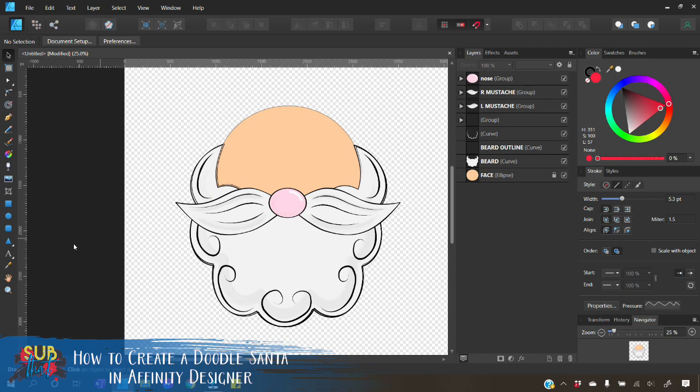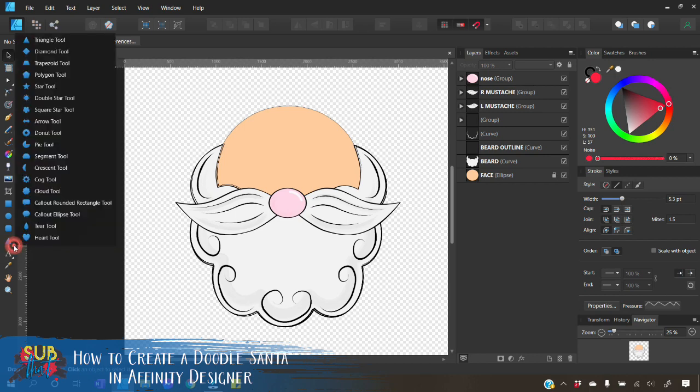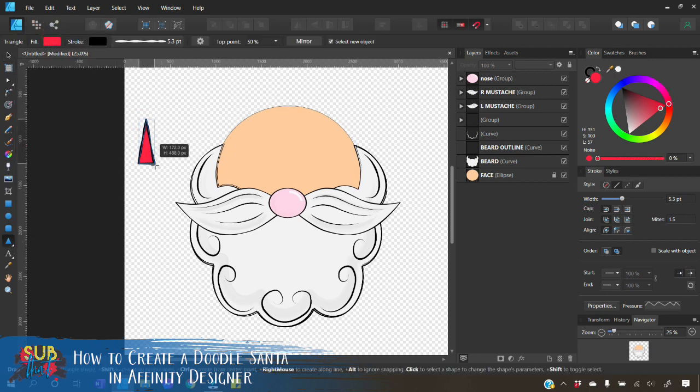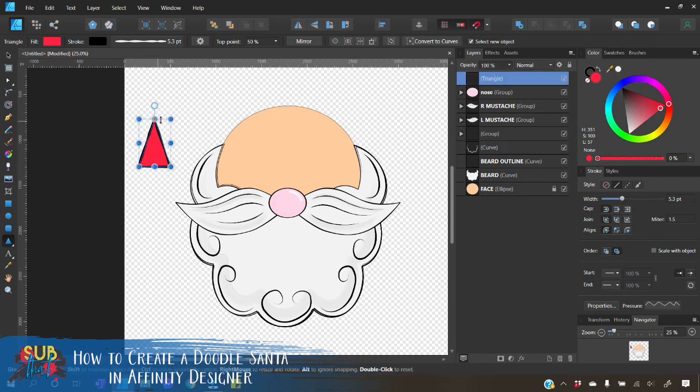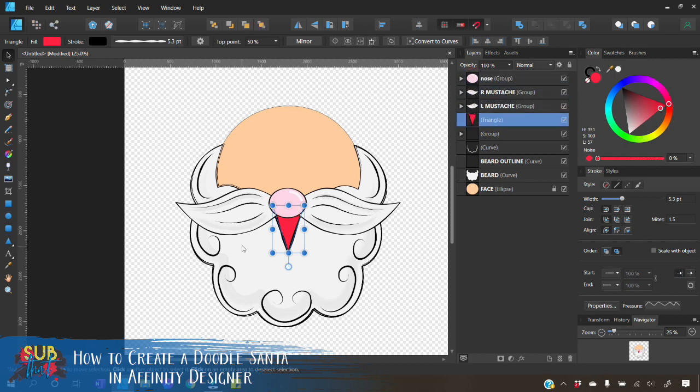To create the mouth, I think it'll be easiest just to use our triangle tool. So let's put our little white triangle there and select our triangle tool. I'm gonna click and drag just to create a sizable triangle, we want to flip it vertical. And then I'm going to move it and sort of line it up with my nose. Over here in my layers panel, let's drag it down below the mustache layers and the nose.